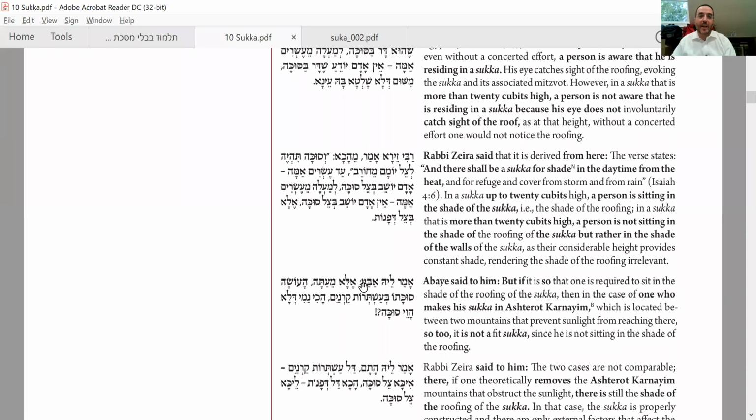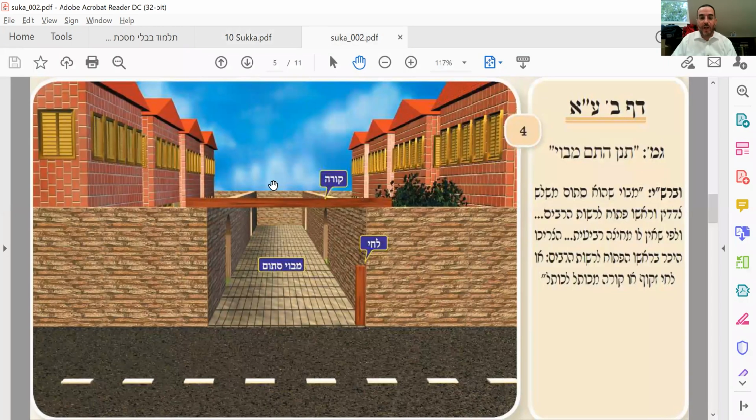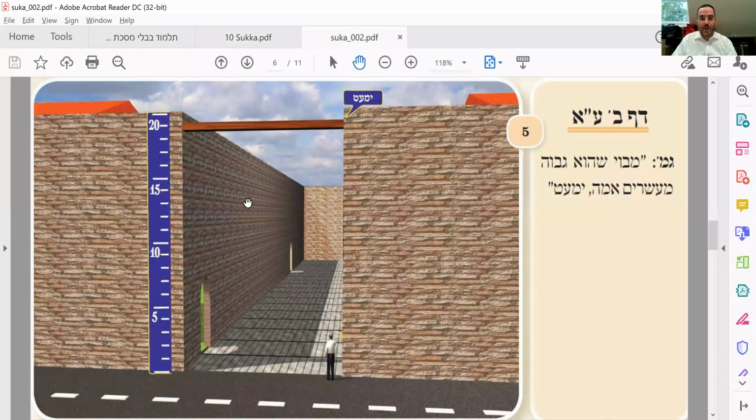Amar le Abaye. Now Abaye challenges Rabbi Zera. Ele me'ata oseh sukkato ba'ashtarot karnayim. Hachin nameh delahav sukkah. Let's say you make your walls. This is a place. It seems to be on the other side of the Jordan, in Jordan somewhere. It's called Ashterot Karnayim, 2 horns. This was a valley between 2 mountains, and we have a picture of it.